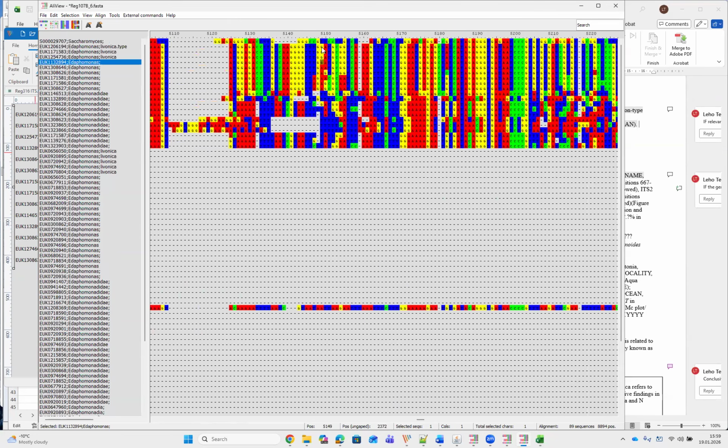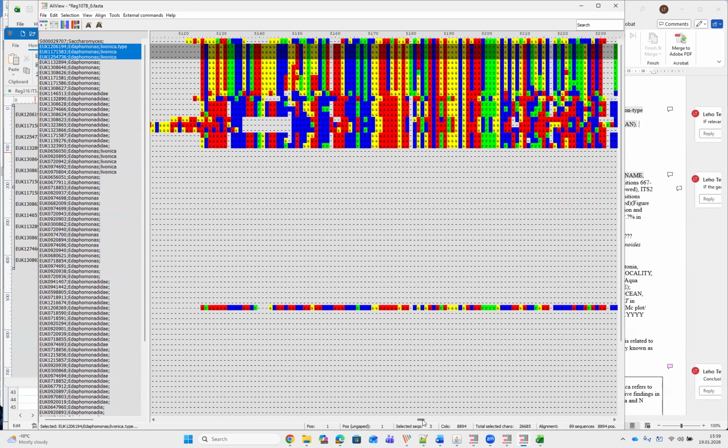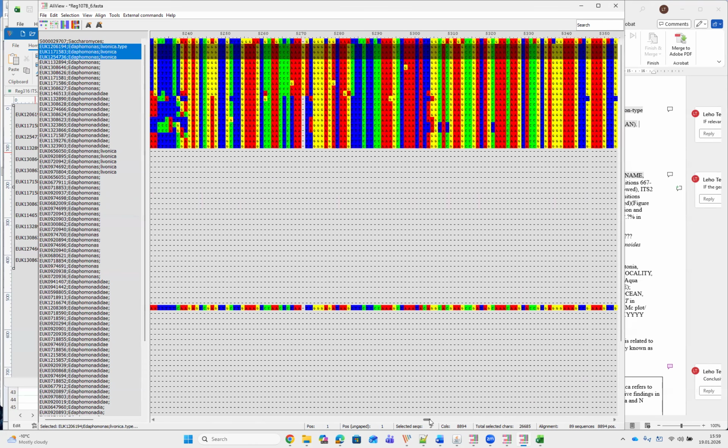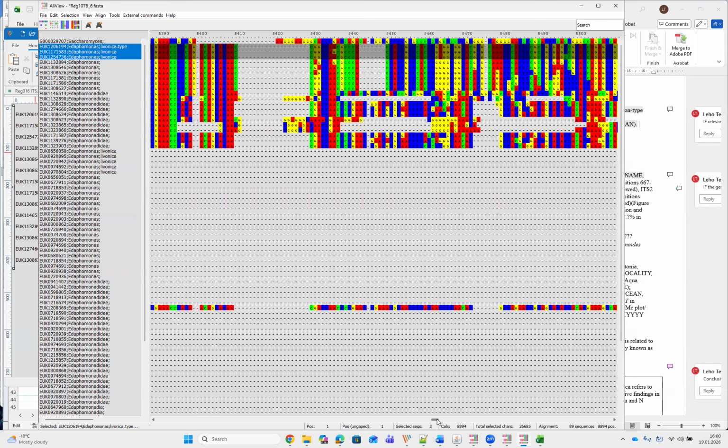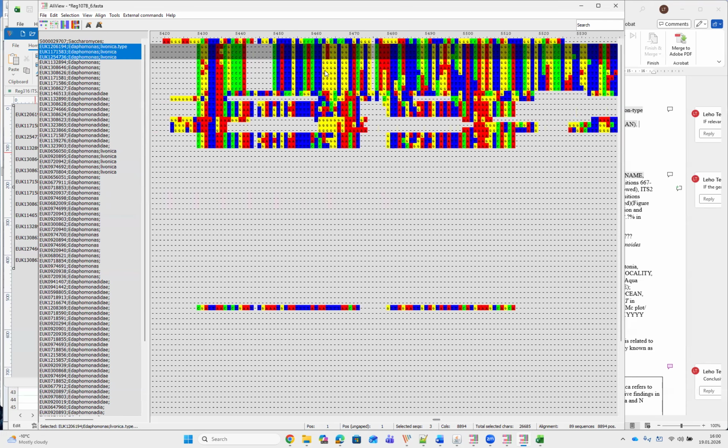So for sure, one place is here where actually no, one of the other Edaphomonas still has identical sequence like those three Edaphomonas livonica on the top. So here it's all shared. Okay, here we see one A, which is unique.